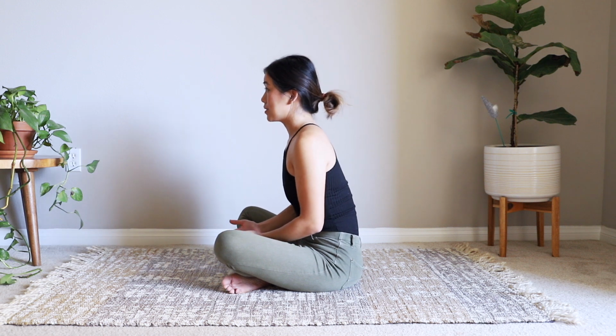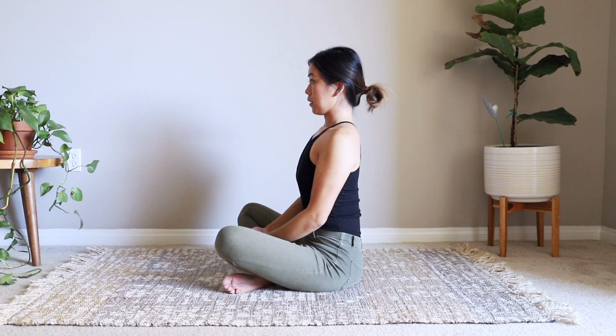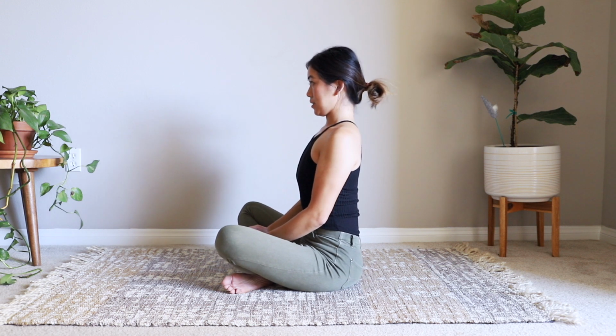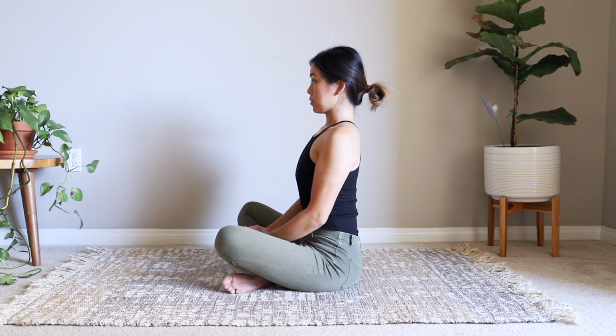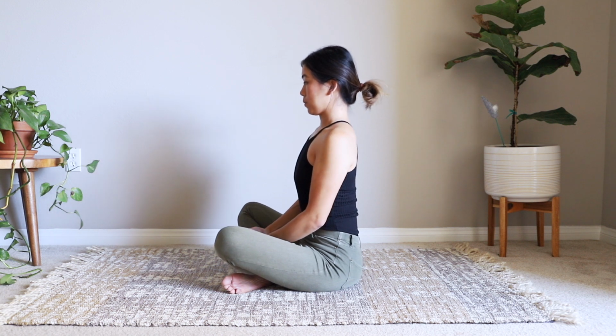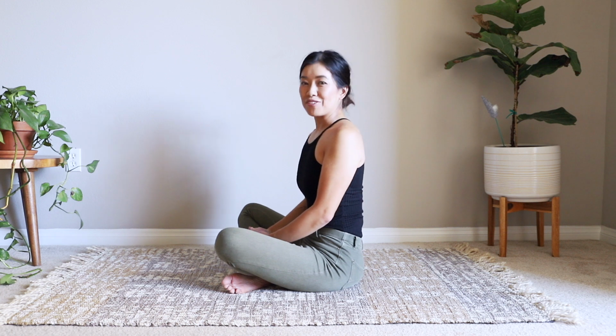Chin tucks are great to help stretch out those suboccipital muscles. I know for my husband, he loves this one. Relax. Because whenever he feels like he's getting a headache, he just chin tucks, stretches, and his headache goes away. Okay, and last one. 1, 2, and 3. Fini.